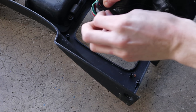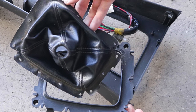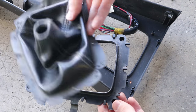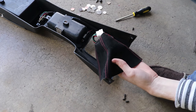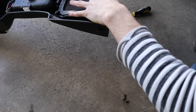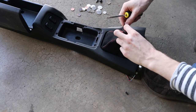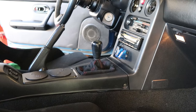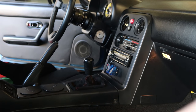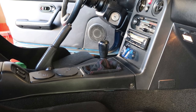There are some tabs along the edge to get this shift boot out. I'm going to keep the old one and put it in the Raleigh Miata because the one there is torn. Here's our beautiful suede one from D&D Performance — it doesn't have the tab that the factory one has, but we'll just clamp it in there. I'll be the first to admit I was a little worried about how it would look in the car, but I think it looks spectacular. The red stitching matches the hazard light pretty well, although in the future I might get one with green stitching. Thank you very much to D&D Performance for sending that out.